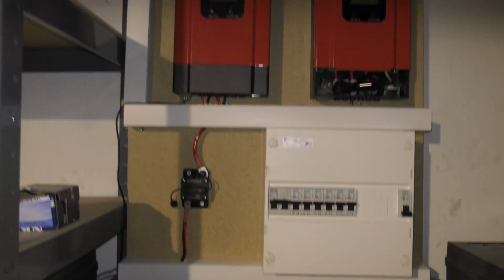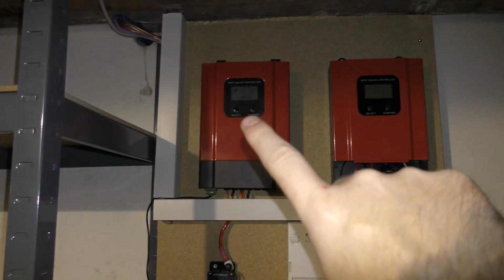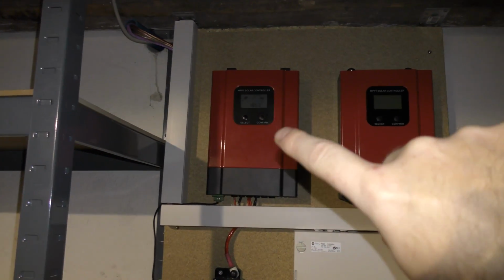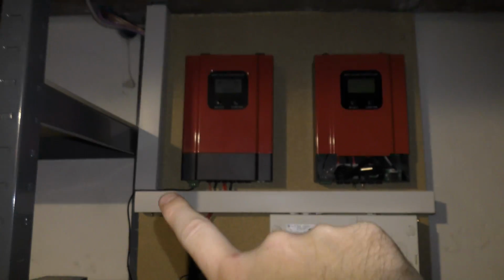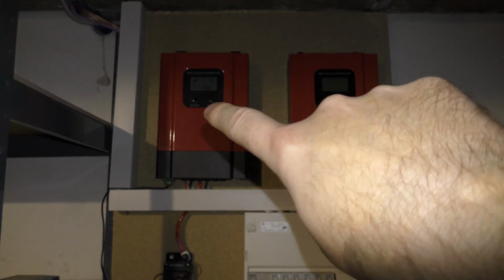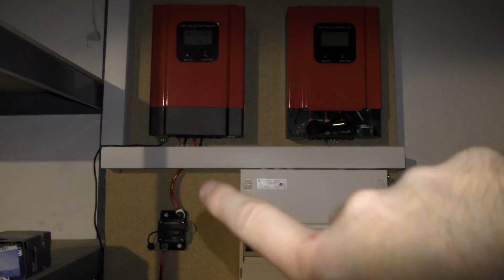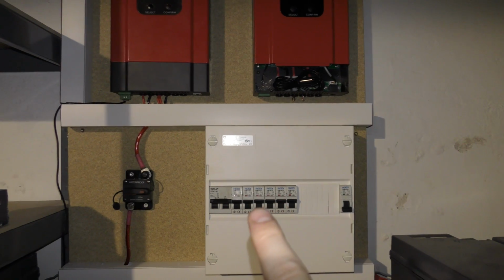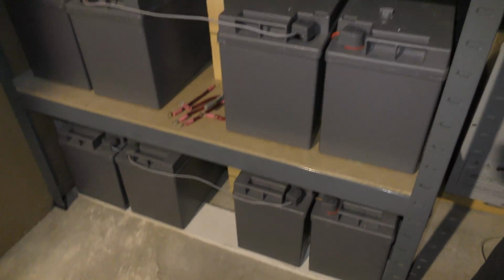So down in the basement here, this is the power setup so far. This one is connected, the battery charger, from the one string of solar panels up there right now. Actually the power comes in from the solar panel, goes down into this switch, and then power goes up to the charge controller. That's how it is. And then the power goes out of the charge controller through all of these fuse box automatic fuses, and they go over to the battery banks. Over here is 3 banks, and over here is 3 banks, 48 volts, all of it.